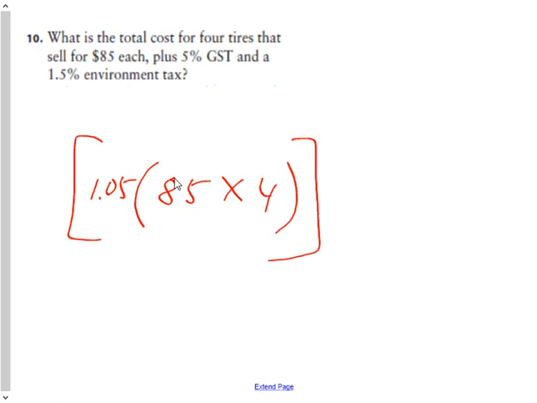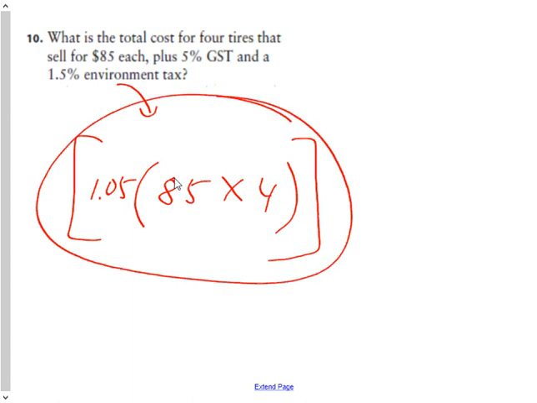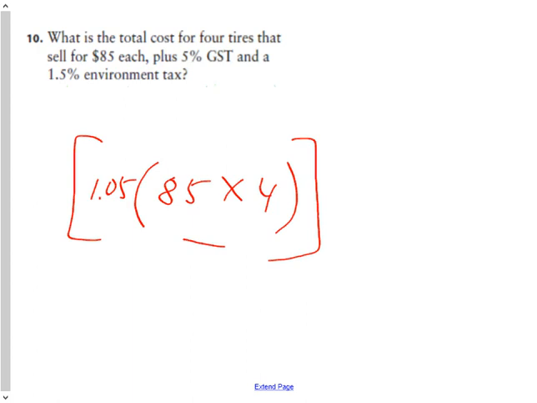I wonder if they charge environmental tax on the taxable amount or the non-taxable amount. Do they charge the 1.5% on all of this, or do they only charge the 1.5% on the cost of the tires? Let's vote. How many believe they charge the environmental tax on the entire price? What? They do it at the end to make more money? Okay. So if that's true, 1.5% is 0.015. So 101.5% would be 100 and 1.5%. So we're going to see what this works out to be.